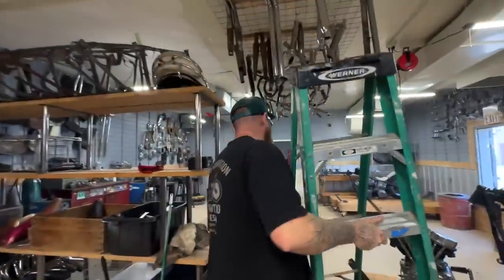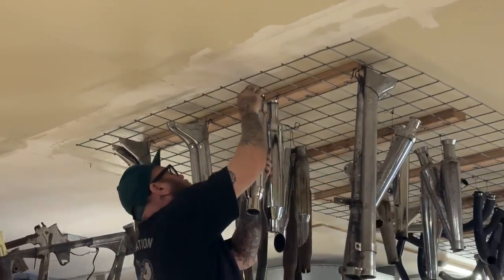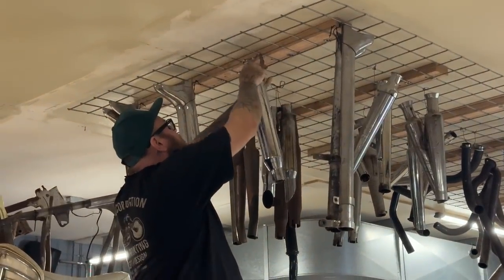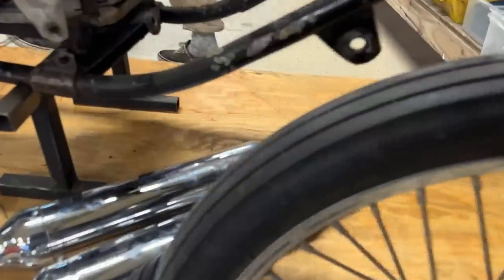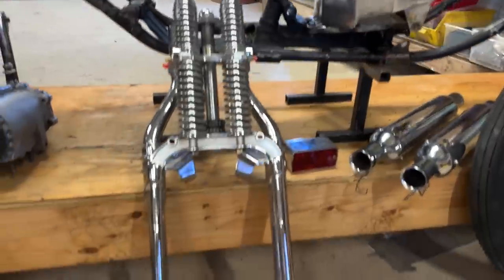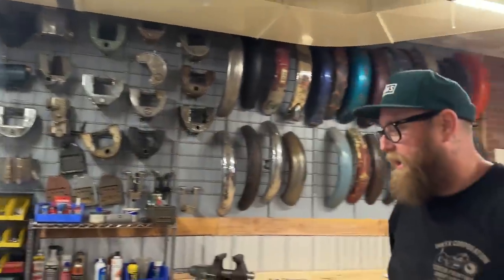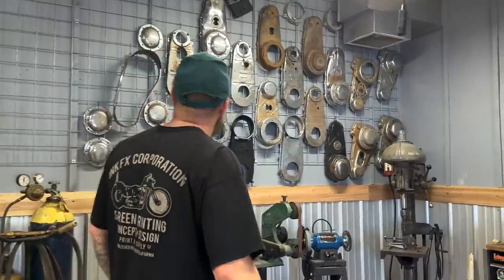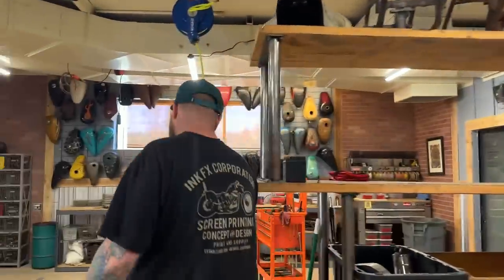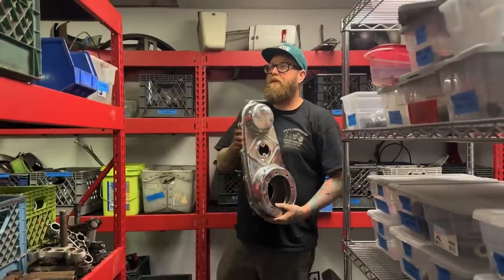We got crazy exhaust tips to pick from. Let's just keep getting weird - these are pretty badass, really cool. Let's see if we can make them work. I'm so stoked. Back in the day before the shop everything was just in bins, it was really hard to find stuff. Having everything sprawled out is the best. We will be doing a belt drive or a chain drive with primary stuff. Once again this bike's kind of clean, but we're gonna make it dirty. There's a nice primary - that bike has a splined main shaft. Here's all of the belt drives.